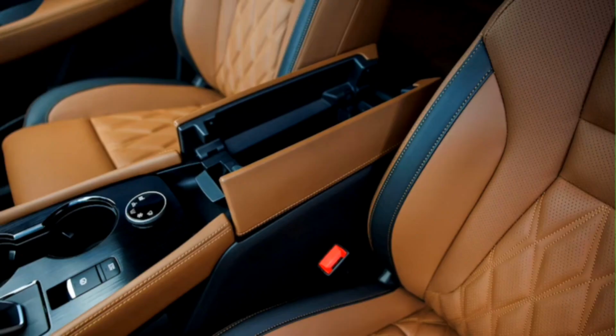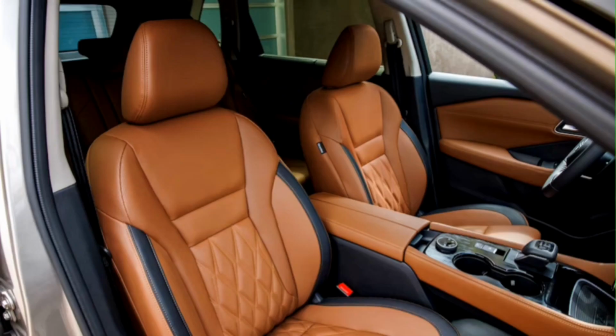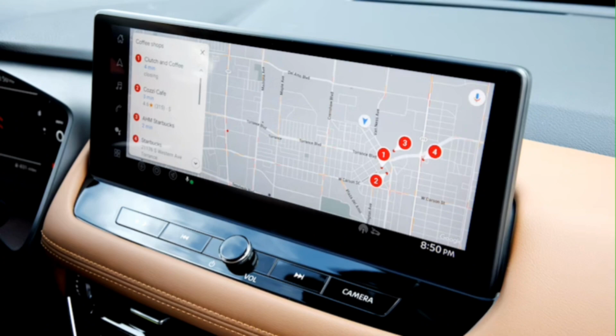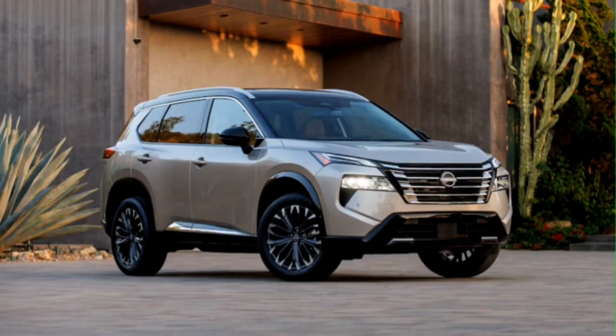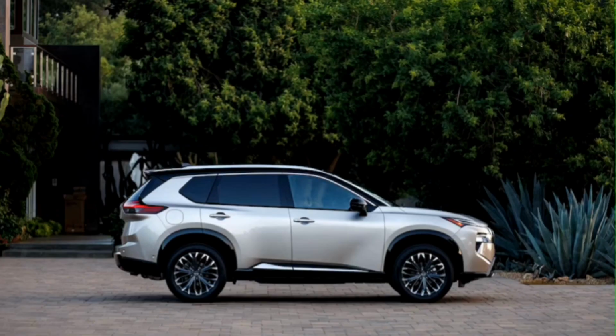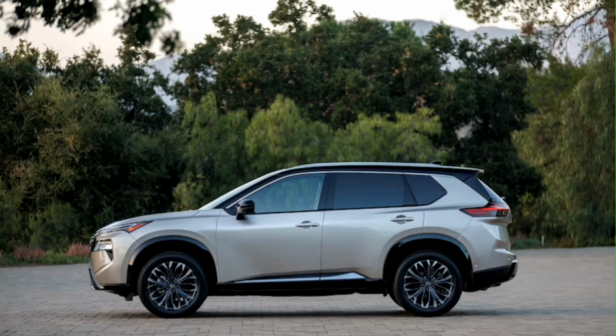New grille hoods, updated exterior styling. The 2024 Nissan Rogue gets a new face featuring Nissan's V-Motion grille and a slightly revised front bumper, while the headlights remain the same. The rear is also reworked, but the changes there are more subtle. The rear bumper has more color matching and a simpler shape than the 2023 model. Nissan says the inner taillights have also been changed for 2024. But to be honest, it's hard to tell the difference there.